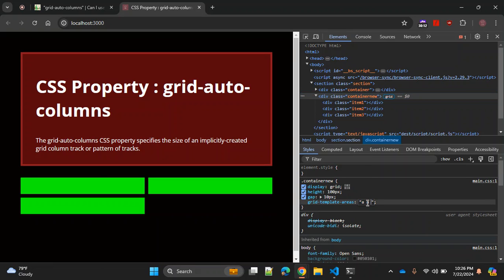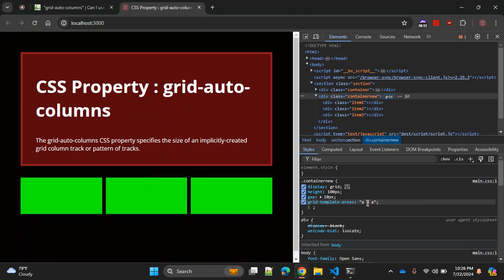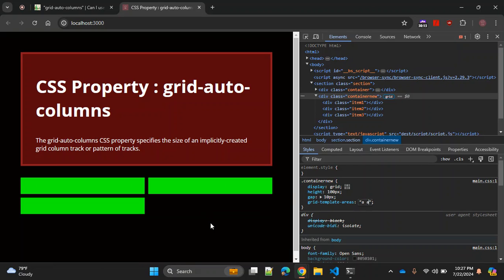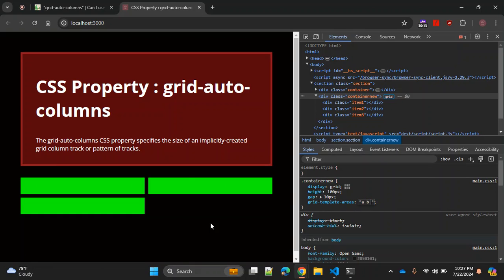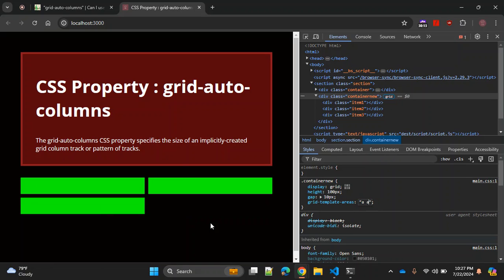Add another column and it divides the grid into three columns. Remove one and it divides into two columns. With one value, it is one column. In our case, let's keep it as A A, so it will be divided into two columns.